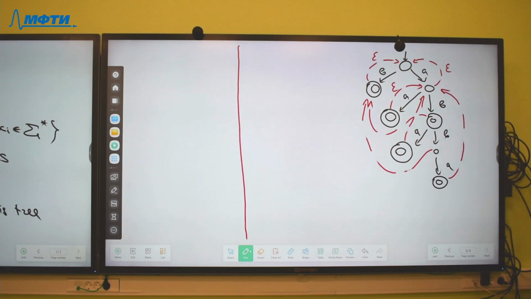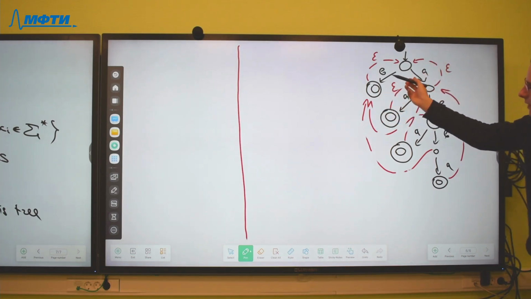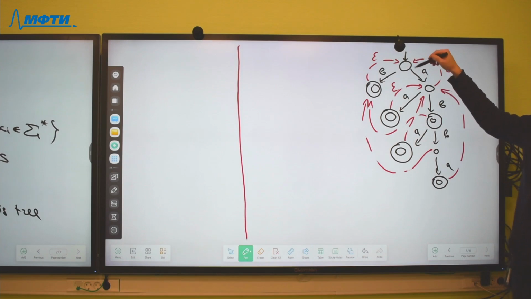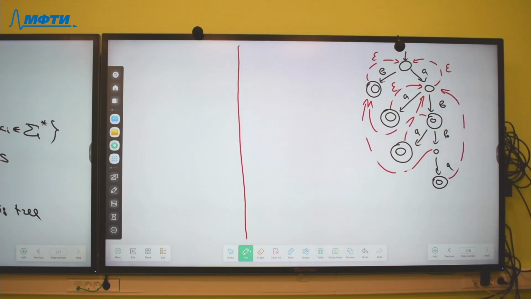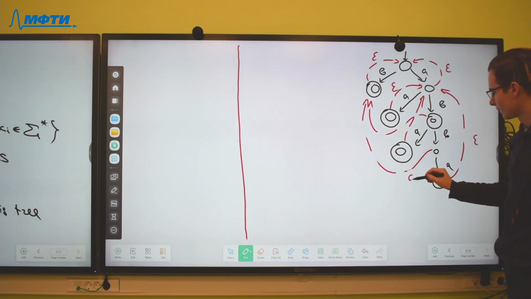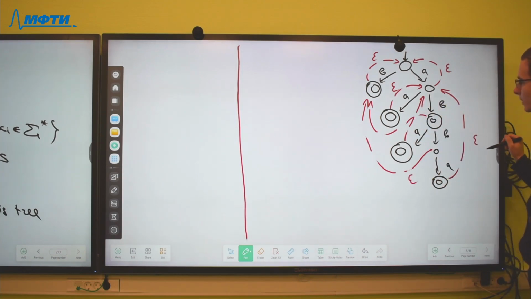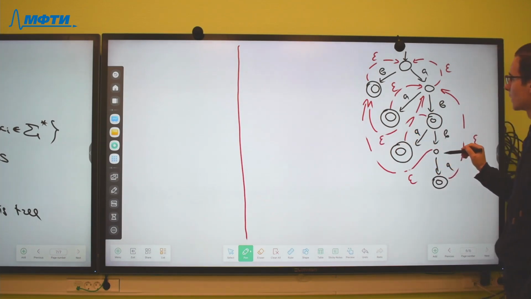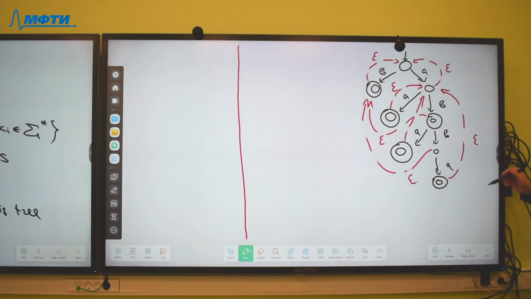We don't have BA. Of course, from the initial point, from the root of this tree. So all of the links with epsilon transitions here are the suffix links of this tree.